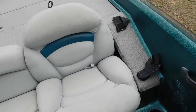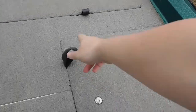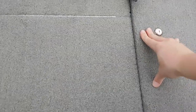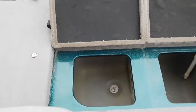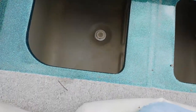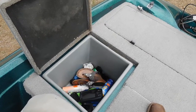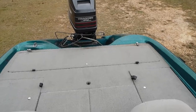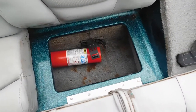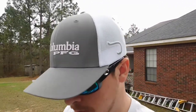Now I go into the back of the boat. Here's the stern. There's a storage container right here — you can put some stuff in. But this is the live well. That's one side, and here's the other side of the live well. It is separated in the middle. It's probably as big a live well as I'll ever need. There's another storage compartment — it's got my girlfriend's sandals, her sunshades, sunscreen, stuff like that in there. That very back compartment is, of course, where your batteries and pumps and all that good stuff are. There's some storage under the passenger seat — that's where my fire extinguisher is — and then storage under the driver's seat as well.